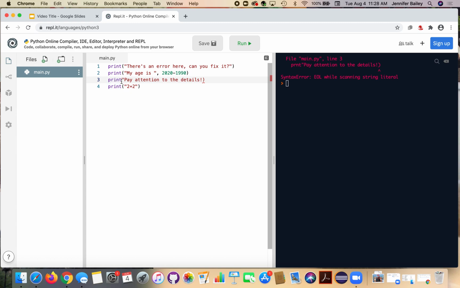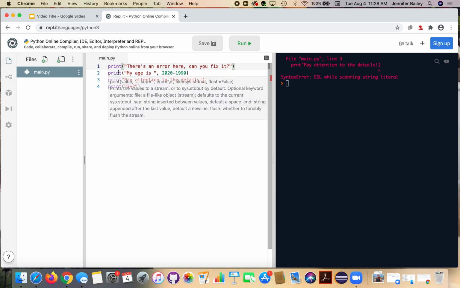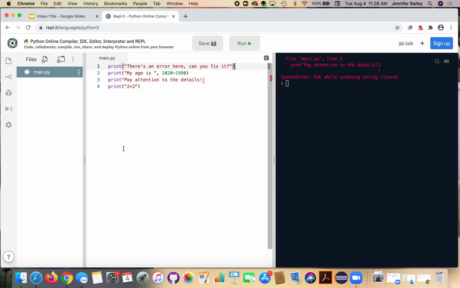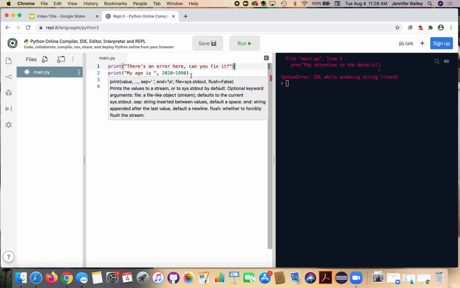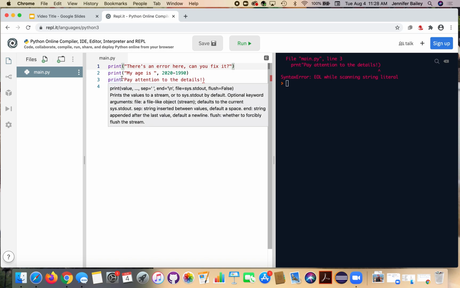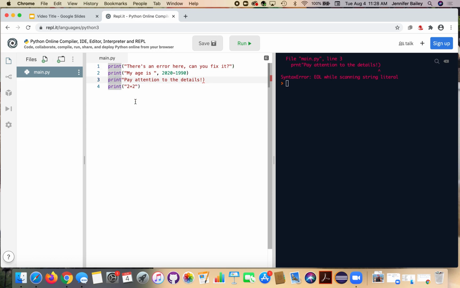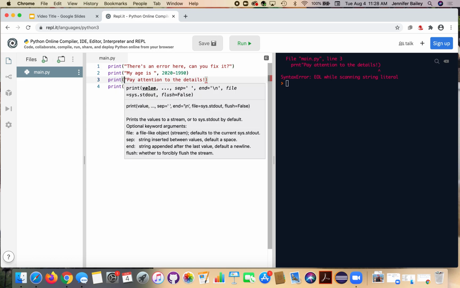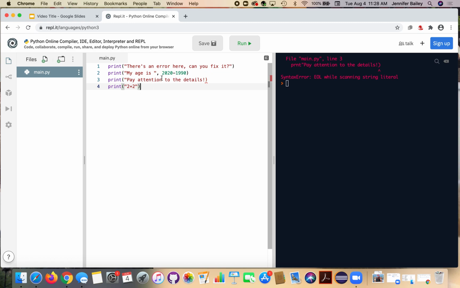The next thing happens right after that. Like I said before, we need opening and closing parentheses when we're using a function. So this is a function call. We're calling a function that exists in Python. We didn't have to make it, but we do have to use those parentheses around the data we're sending to the function. So come in after the T and before the first double quote, and you're going to add an open parenthesis. And then that very last one is the same thing we encountered on step 1. We need the closing double quotes after the exclamation point.